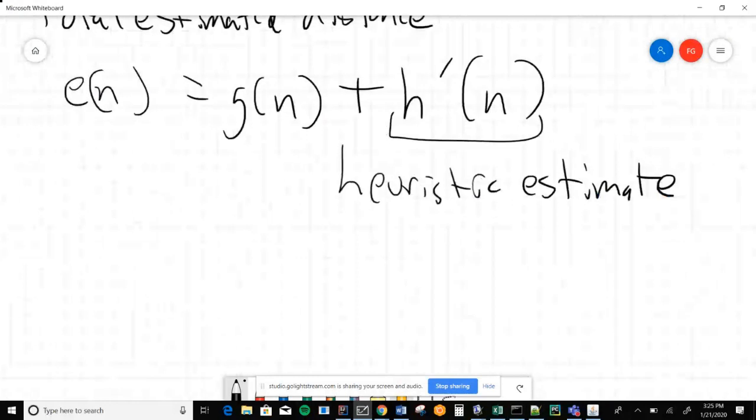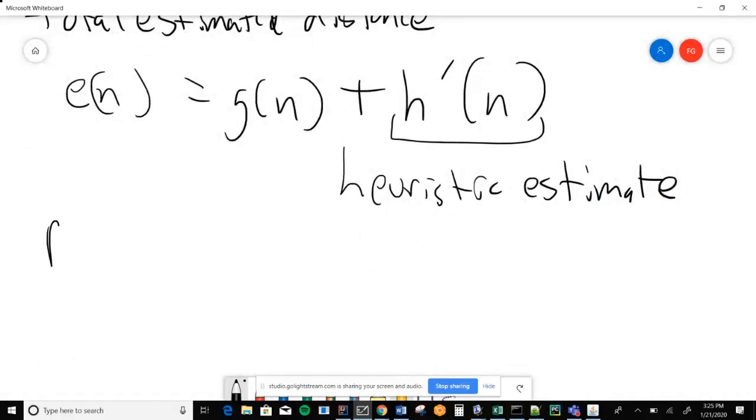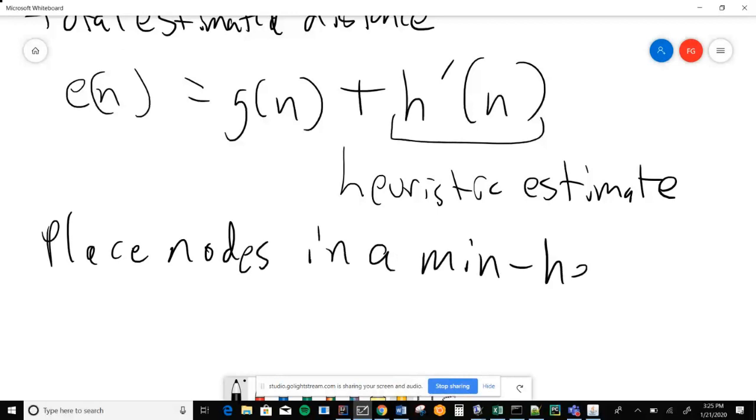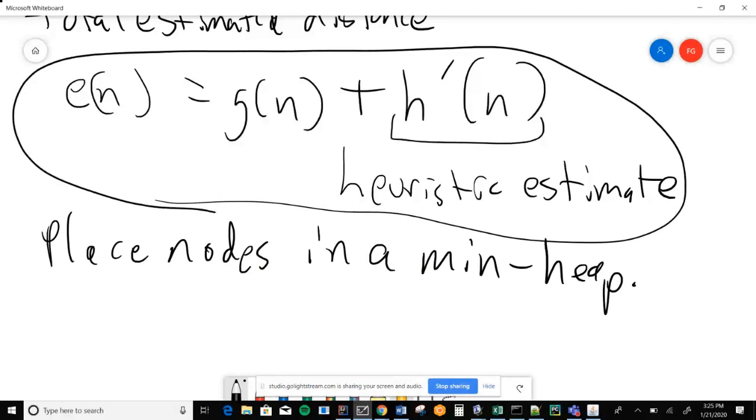We've got this heuristic estimate. So we place nodes in a min heap where they're ranked based on this combined score. That is, how far did we have to go to get to this node? And now, how many tiles are out of place?